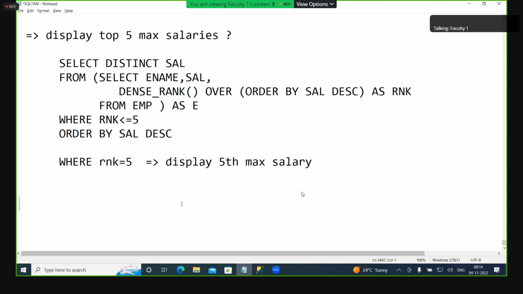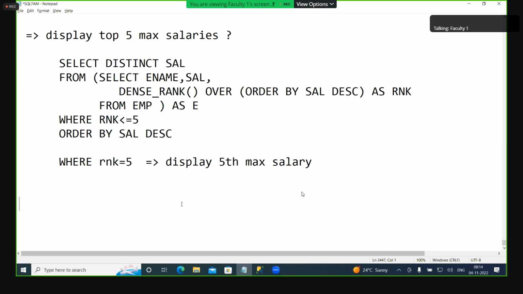Now tell me what are the different methods you know if anyone asks you to display top 3 maximum salaries. First method, using top clause. Second method, using correlated subquery. Third method, using derived tables and dense rank.